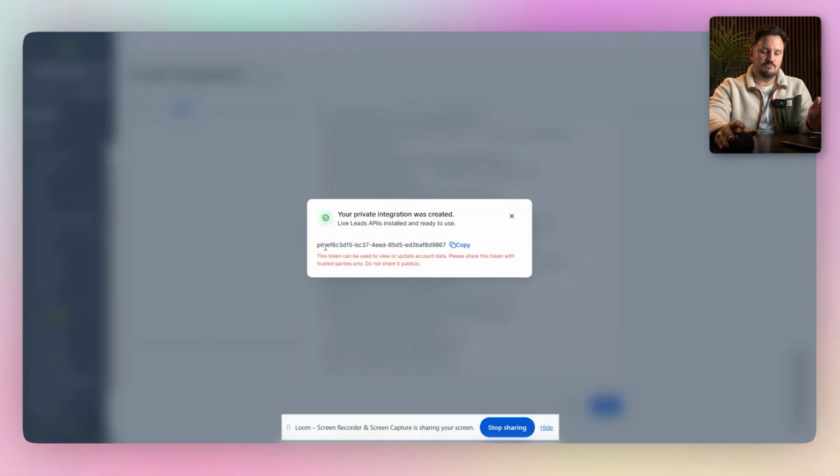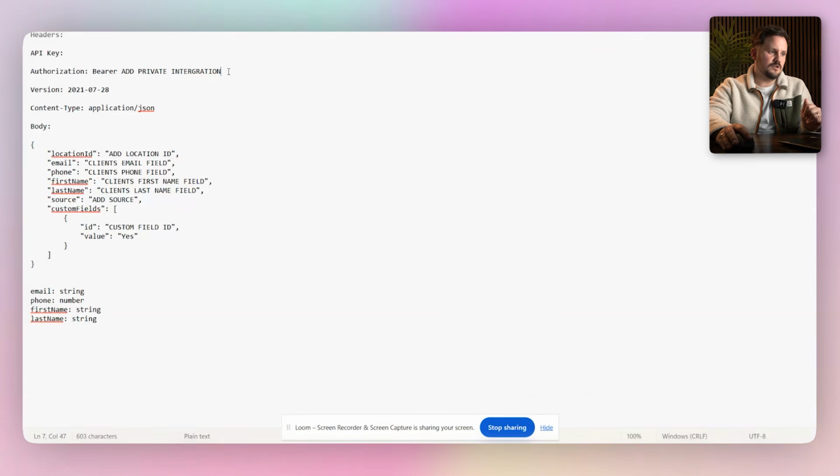This is your PIT key now. So this is your private integration token. It's just created it like that, very similar to an API key. So you just want to press copy. We want to go across to our posting doc, and add that in here. You shouldn't really show your tokens on videos or anything like that. Don't worry, I will be deleting this straight afterwards, just so you know. And going forward, you shouldn't really do that either.